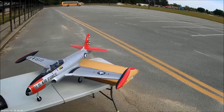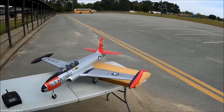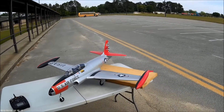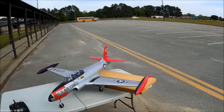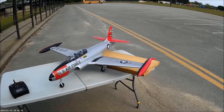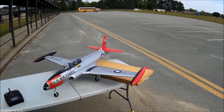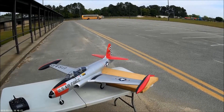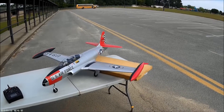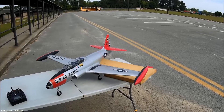One week ago today I had this out here for the maiden on a windy day — too windy to fly, to be honest. But I get a new plane, I'm always in a hurry to maiden it, and that's a small fault. Anyway, I bought this plane secondhand and it had one of the landing gear wasn't glued in properly, and it came off in mid-flight right after takeoff. I was looping around, about to come in for final approach, when the gear that came out dropped to the ground.